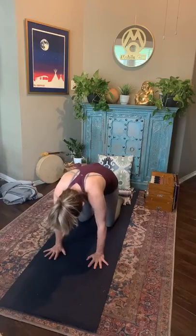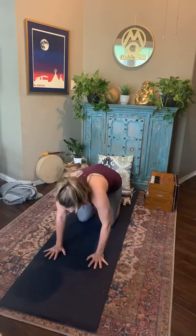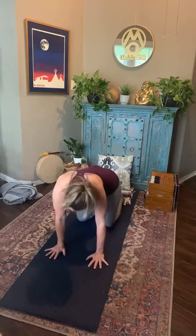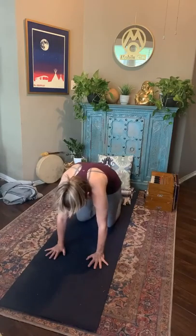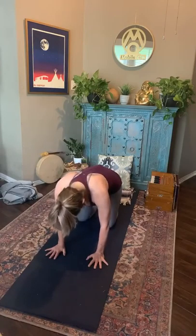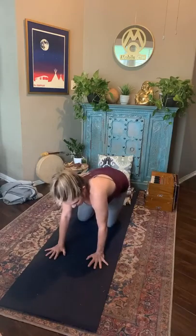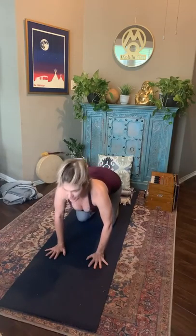When we connect to this water element, beyond just physically flowing, we begin to let ourselves color outside the lines. Maybe take your hips from side to side, feeling the lateral side body opening up — hula dancing it out, making circles. Just allow your movement to be organic. We spoke yesterday a lot about letting go, and today that letting go means letting go of what you think you know about yoga, about yourself, about your body. Get embodied right here and now. Be curious.